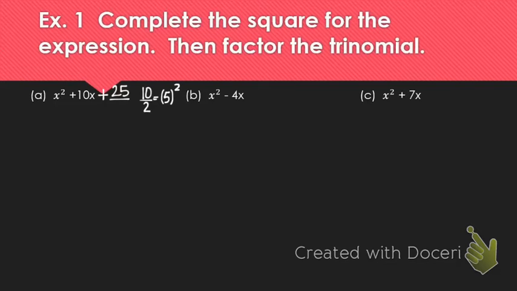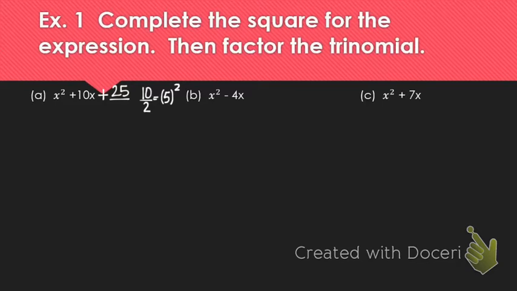Now, there's only one possible shortcut for a perfect square trinomial. I just gave you the answer. Is this a perfect square trinomial? Yes, because the first term and the third term are perfect squares, and the second sign is positive. Now, guess what? If you do this correctly, you are creating a perfect square trinomial every single time. So every single time you're asked to factor, you're going to be factoring with the shortcut.